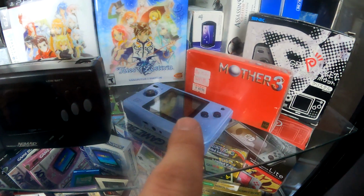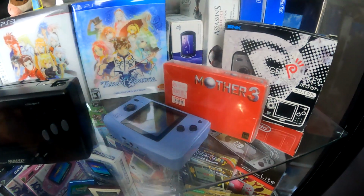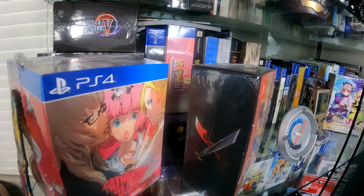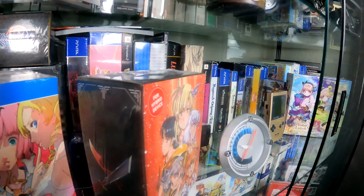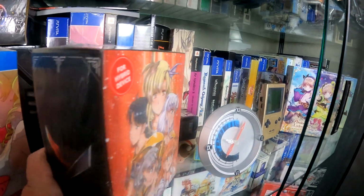Looks like it was 6,279 yen back when we got it in our first trip, way back when. Shelves basically are a big box shelf, except that they are, you know, too tall and have to be displayed on top of the bookcases. But we have Langrisser 1 and 2, this is for the Switch.